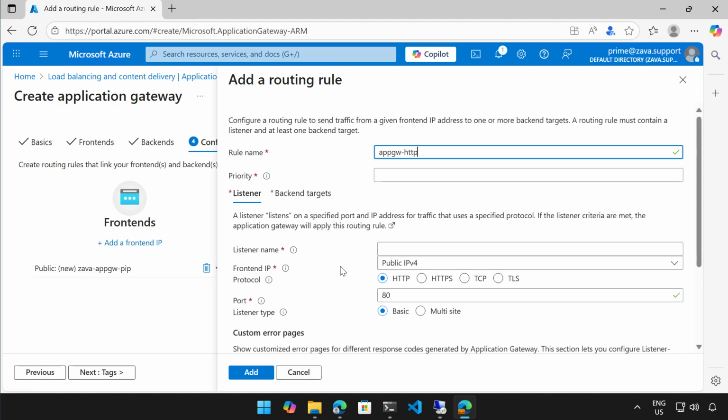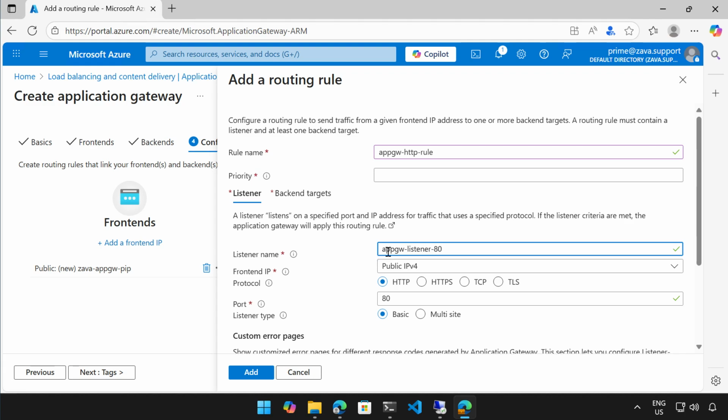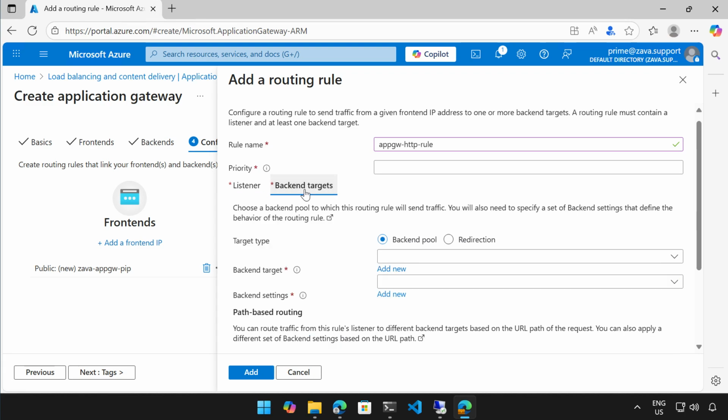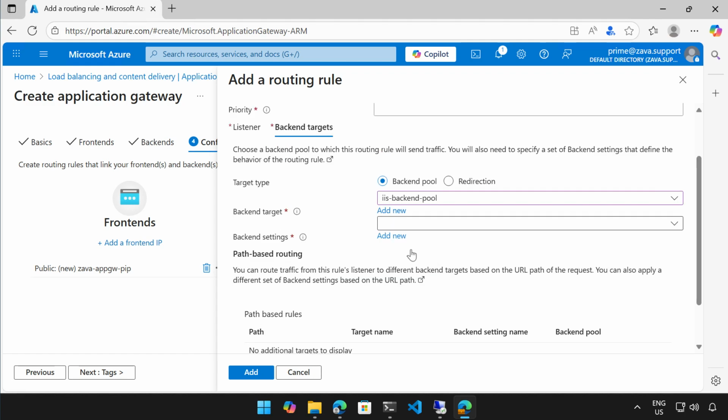On the configuration page, I select Add a Routing Rule. I give the rule a name, and then I create a listener and specify its name. I make sure that it's listening for HTTP traffic on port 80 and that it's a basic listener type. On the backend targets tab, I select the target type as a backend pool, and then I select the backend pool that I just created with the two IIS servers. I select add new backend setting.